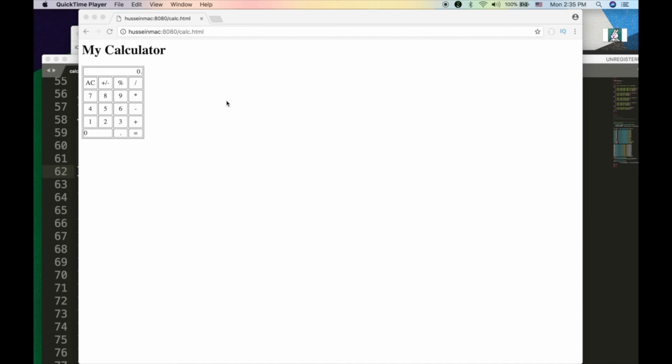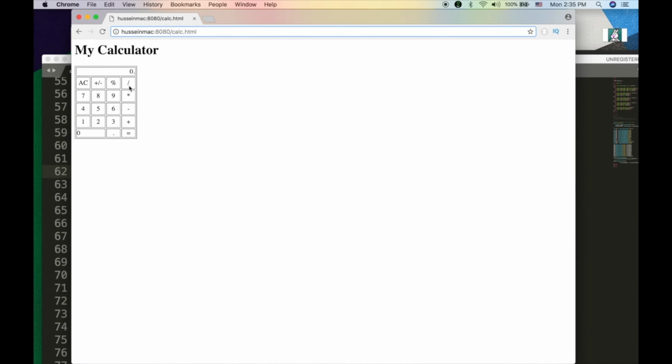So try this, guys. Try solving this problem with the tools that we learned so far. You can search the net for other tools, but just in general, this is the problem that we have. If I click on any digit, I'm starting to add.